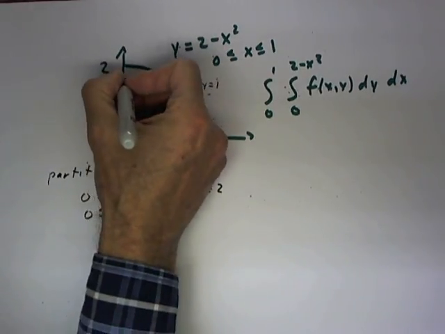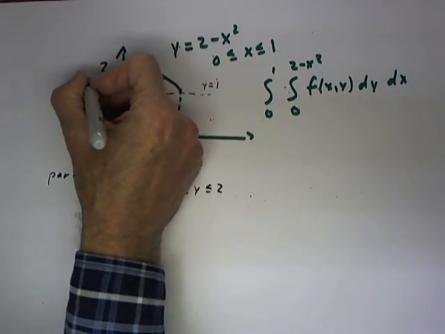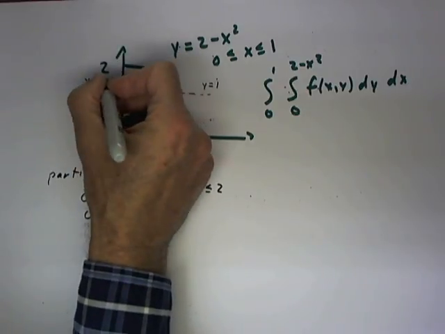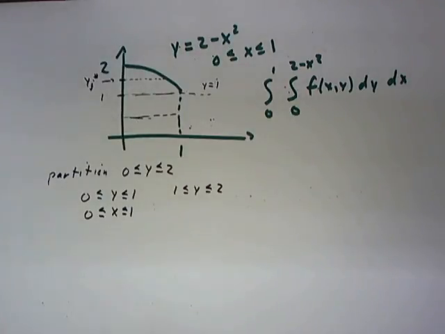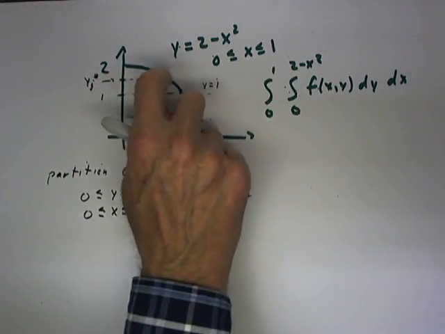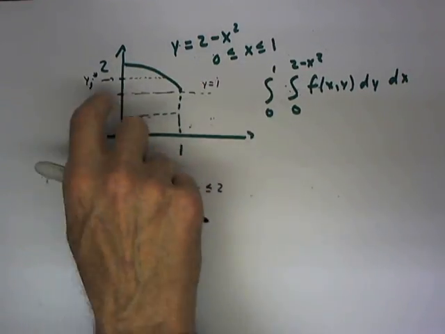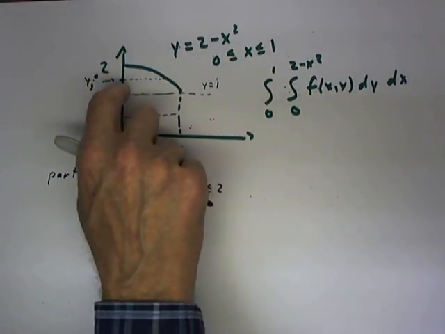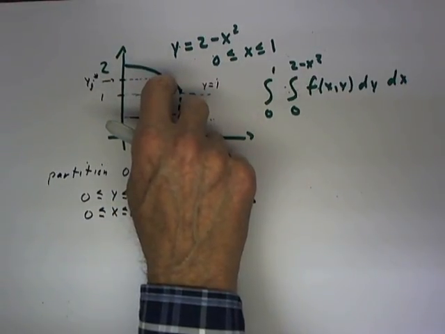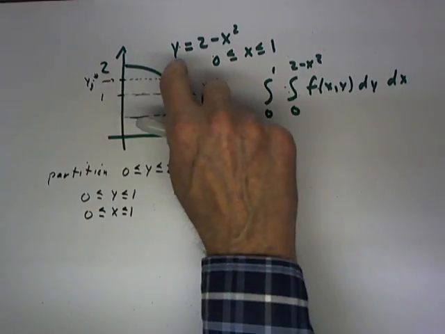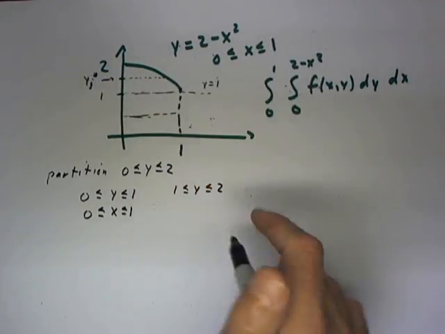This, well, isn't that difficult to partition either in the y direction, but it's not going to be a rectangle. So we consider what happens if our y sub j star of our jth interval in this partition happens to lie between 1 and 2. In that case, x is going to run from 0 to this curve, as we've said, so that the x that we get out here is going to have the property that yj star equals 2 minus x squared.